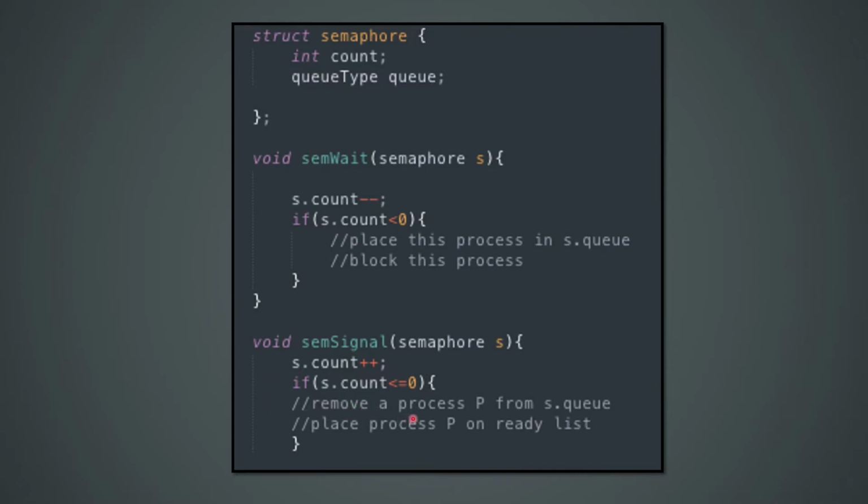So now a process then gets removed from the queue, which wanted to use the critical region before but wasn't able to, but now it can, because there's some space in the critical region that is available once this value had incremented, and that process is then placed on the ready list, where it will then again attempt to use the critical region.